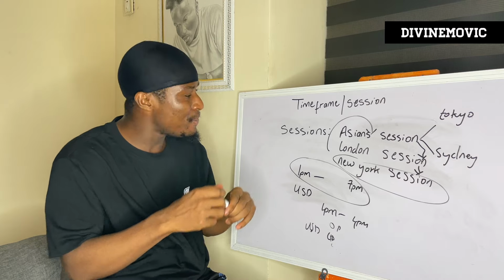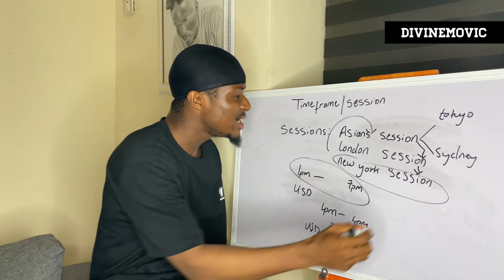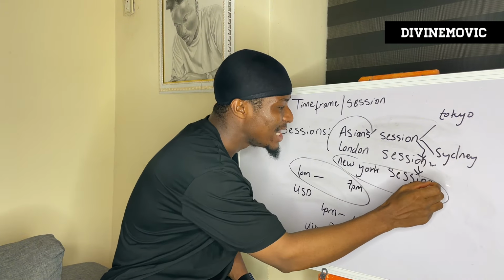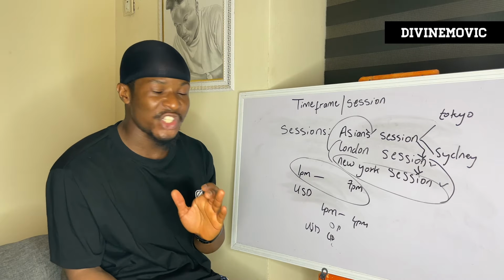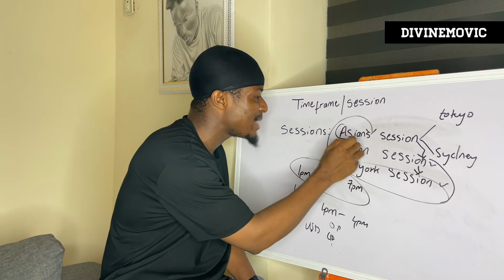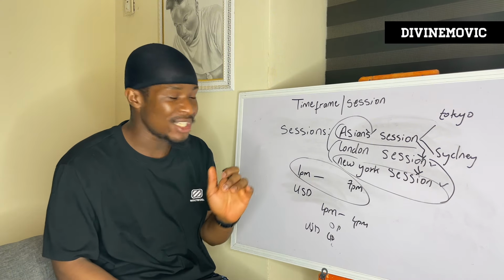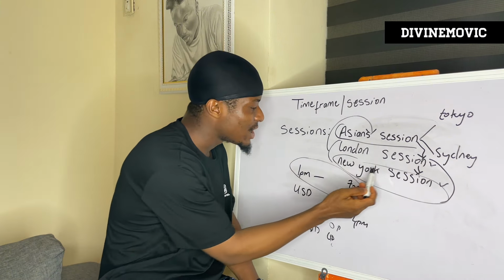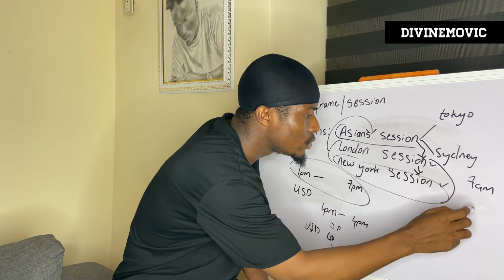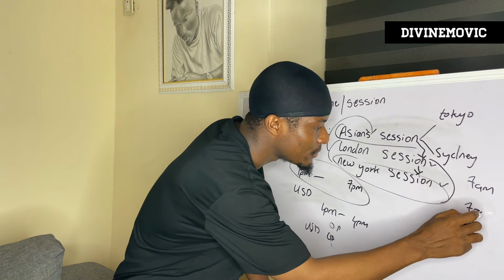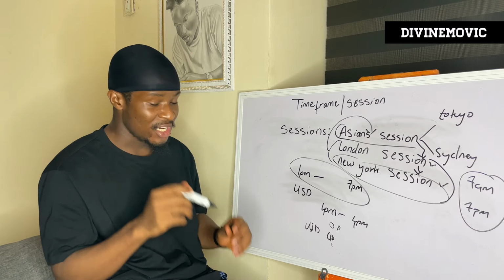Now, to summarize this, the best time to trade as a Nigerian is to simply trade the New York session and the London session. These sessions are the best time for you to trade as a Nigerian, because you cannot be awake at midnight to analyze the chart. The best sessions for you to trade as a Nigerian are the London session and the New York session, which are open around 7 a.m. to 7 p.m. So this is the best time for you to trade as a forex trader in Nigeria.